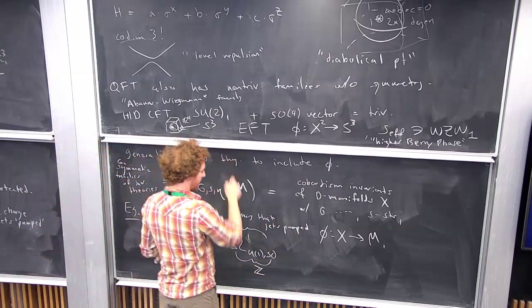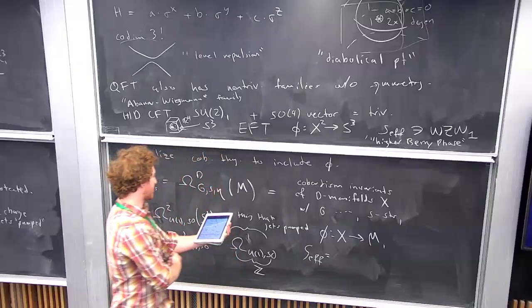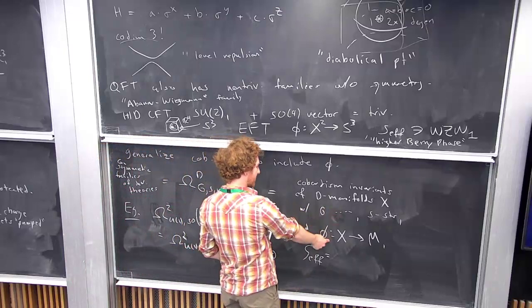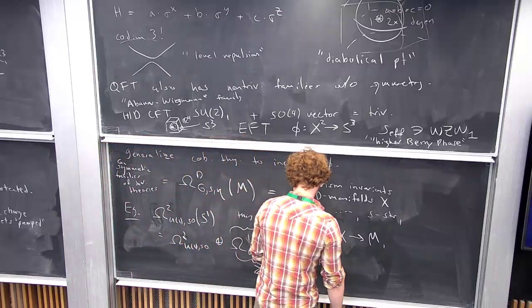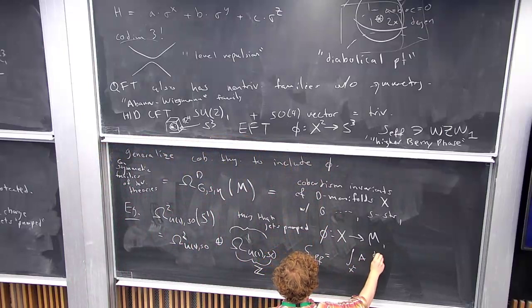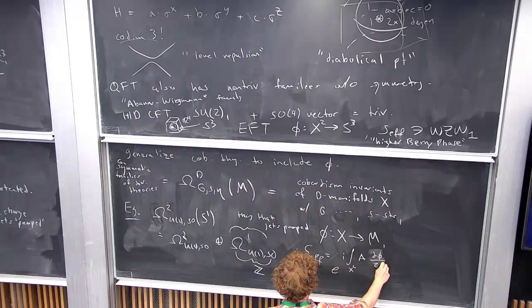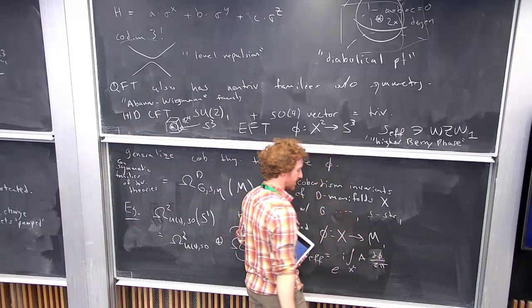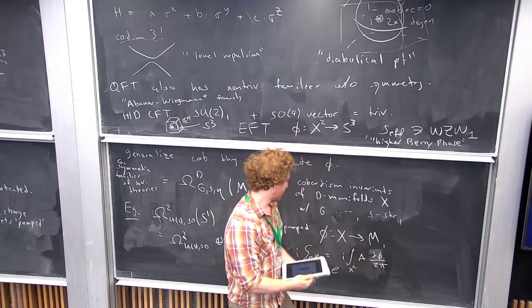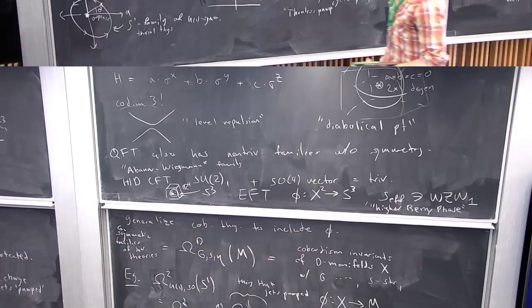Now, in terms of effective actions, we're talking essentially about effective actions that we can write that are functions of the gauge field as well as this parameter map phi. So our effective action for the Thouless pump is simply going to be an integral over our two-dimensional spacetime of A d phi over 2 pi. Well, let me write it as e to the i, so you understand my normalization: e to the i integral A d phi over 2 pi. I'm thinking of phi as 2 pi periodic, so that this is an integer winding number. And you can see if you were to compute the U1 current by varying with respect to A, you'd find exactly this.